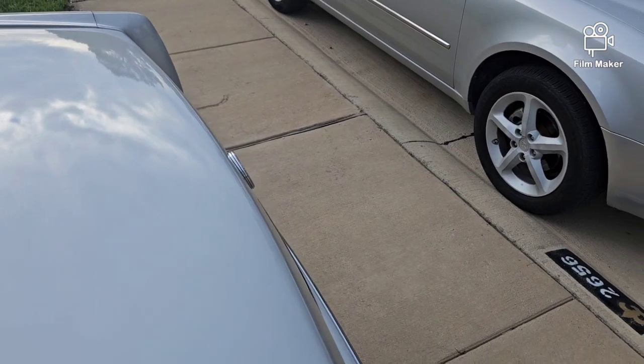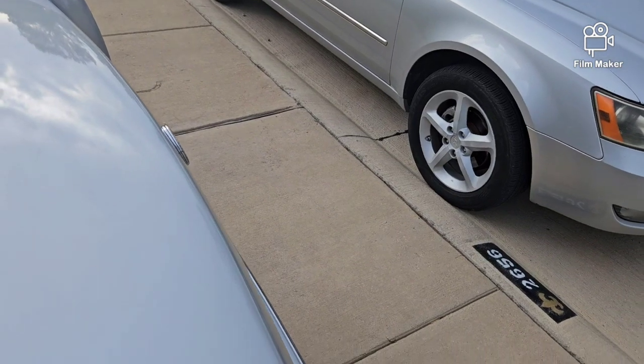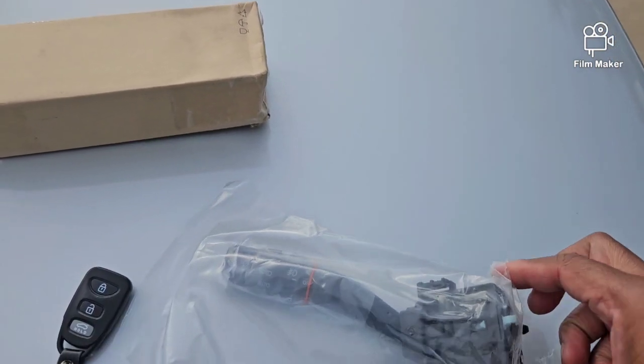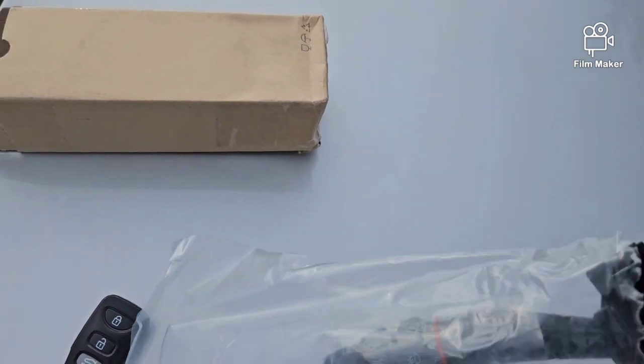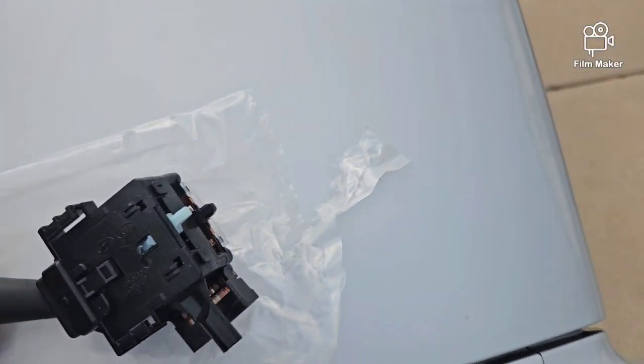So let me get it out of the box. I'm holding the phone and trying to get it out of the box. This is the new part right here. You have a little noise in the background, sorry about that, I'm outside, obviously. This is the same one that's in the car. It just has one plug on it, and this shouldn't be too huge of an install to do.